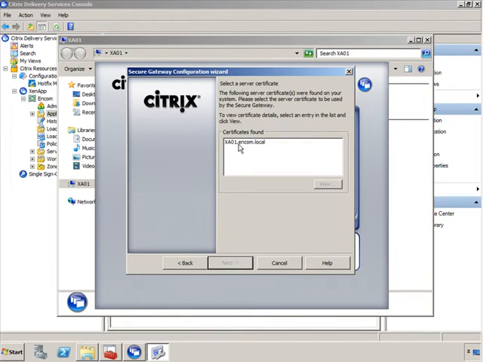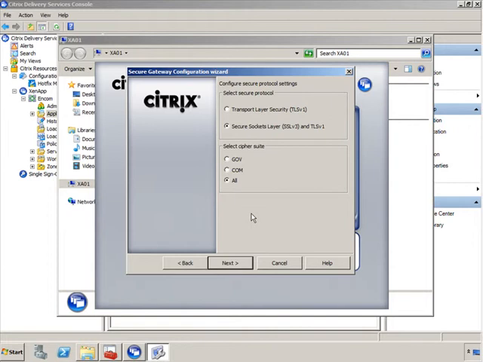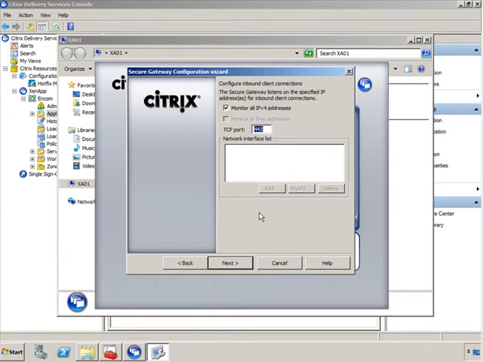Now remember, we've already created a certificate, and hopefully by now so have you. So you can select that, you can view it if you need to. Click on next. This step of the wizard basically allows you to secure the protocol settings. We want to use SSL, so we've selected SSL version 3. These are the security suites that you have access to. We're just going to select them all. Click on next to go through with this.